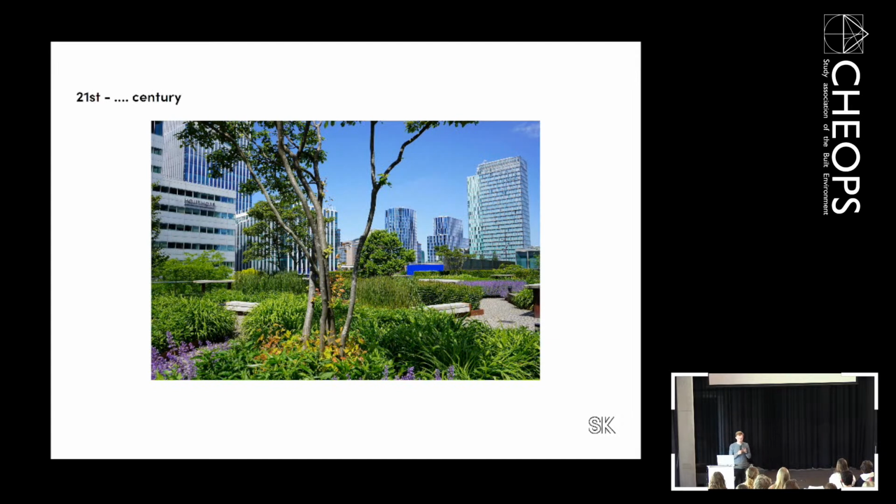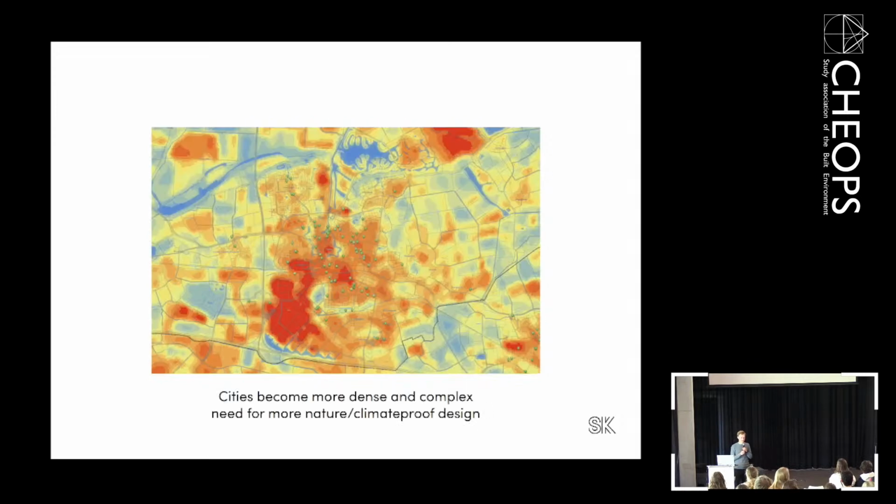Then if we look beyond where we are today and look to the future, we really see that the most important issue we are working with right now is, of course, climate change. And this is a heat map which shows the heat stress in the city, which is the big red spots in there, which actually coincide with the city centers with a lot of buildings, a lot of stone, and also these areas are the worst for water, with either floods or extreme droughts. So those are really the challenges we are facing today.